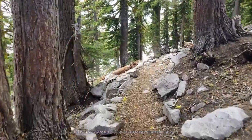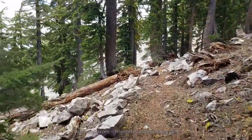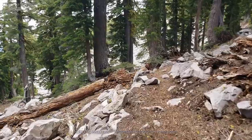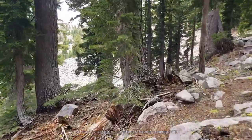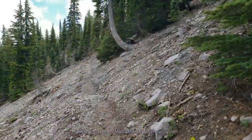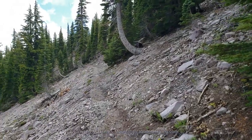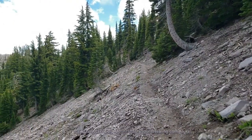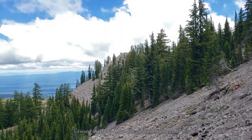And this whole trail from Panther Meadows to the top of Gray Butte is about, let's say, about 2 miles. And it will take about an hour to walk. So here again, beautiful views to the left.